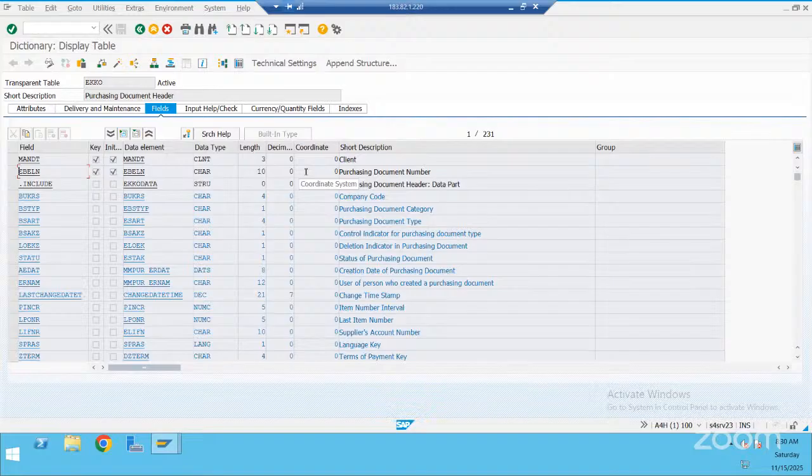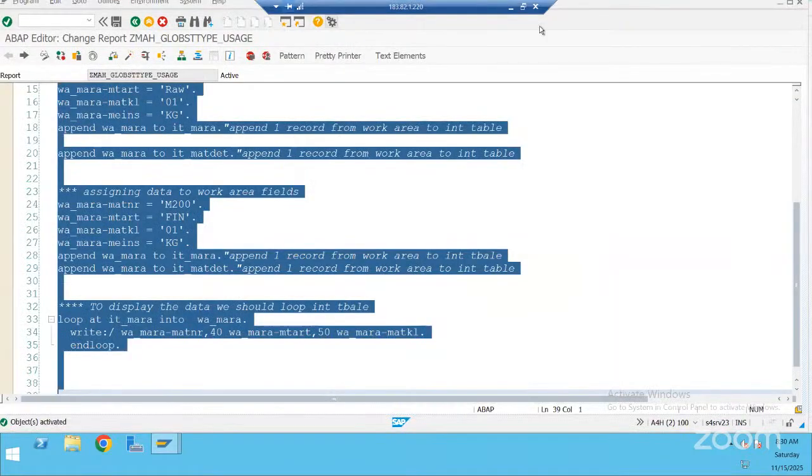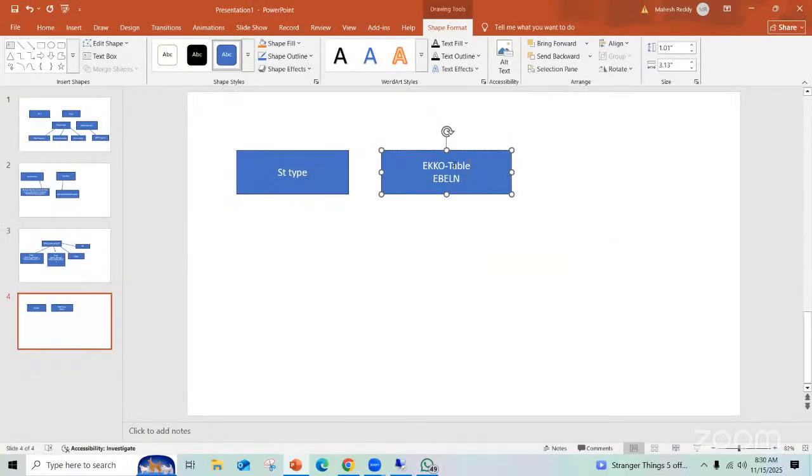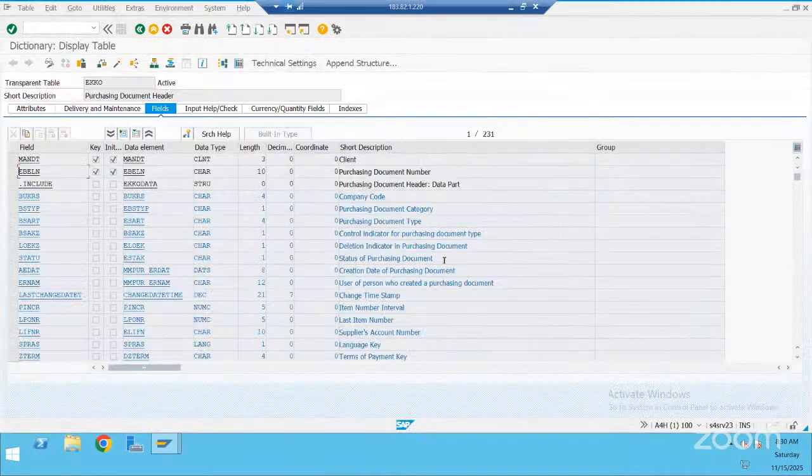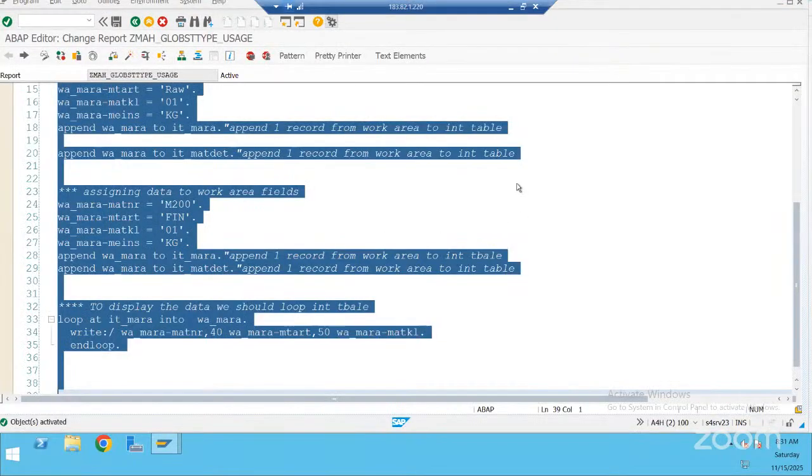BUKRS, BSTYP. Okay, company code, purchase document category, BSART also.